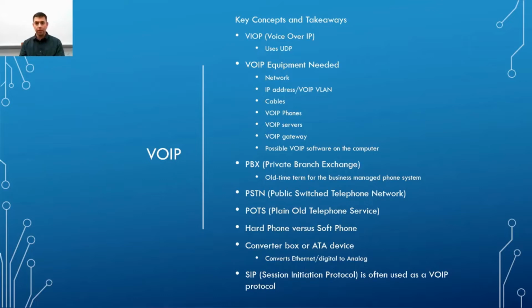and possibly VoIP gateways, which means that if you've got a centralized office where the VoIP server is located, you can have gateways at the remote sites, and they basically act as kind of a temporary server in one sense. It's basically a switch or a router that takes the traffic and points it to the server. And then of course possible VoIP software on the computers as well as the server. So that's quite a bit of equipment and can be quite costly up front.